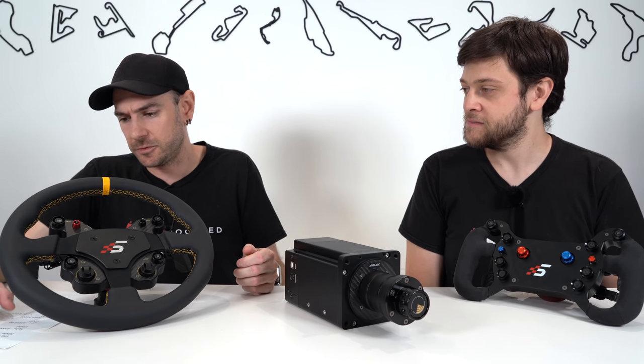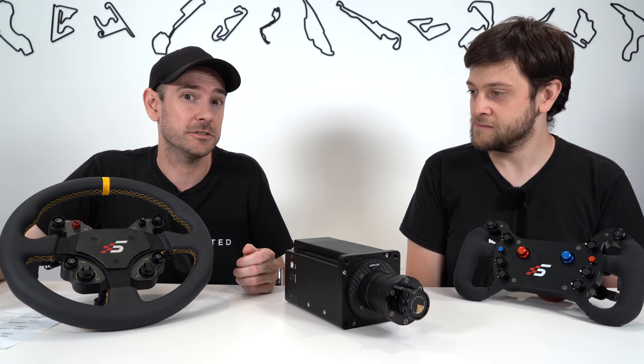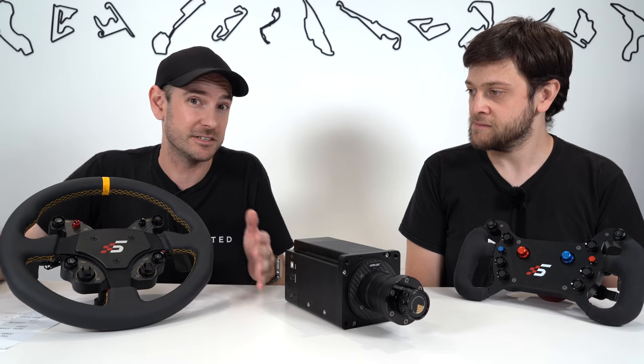And then we look at the Simucube 2 Sport at $2,200. That is quite a big step up when you look at the cost of rims that provide the same quality as this as well that are compatible.